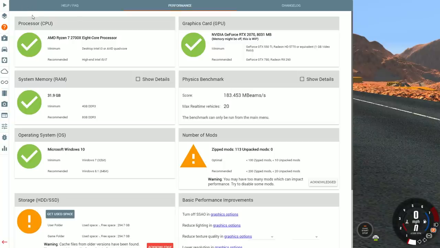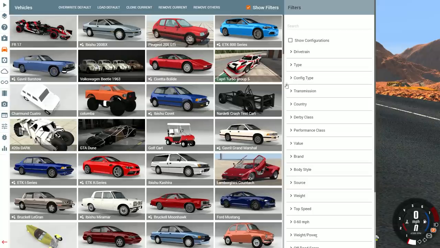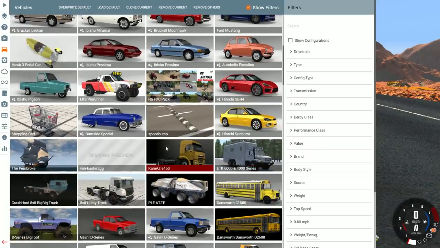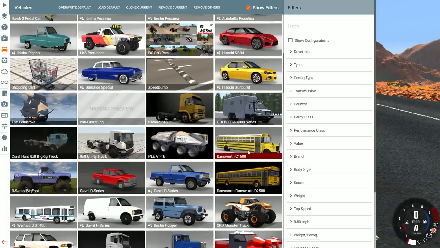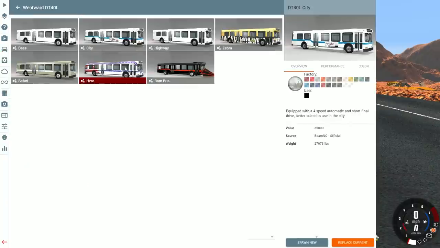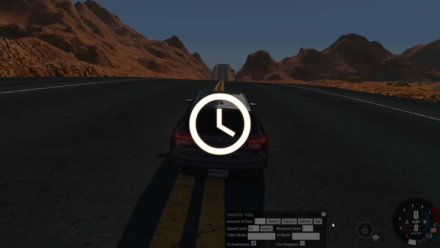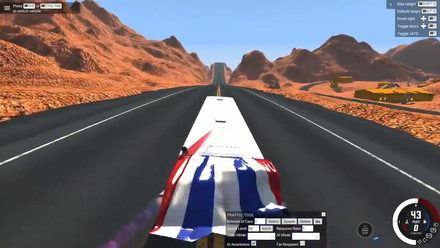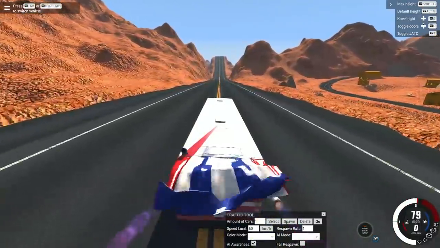So let's move on to a different vehicle here. I need something pretty quick. Maybe we should just go straight to a rocket bus, then we can actually have a big target to hit. So let's go with the hero, the superhero bus here. This should be interesting, to say the least. This thing is going to be moving when it actually hits the end of the ramp here.